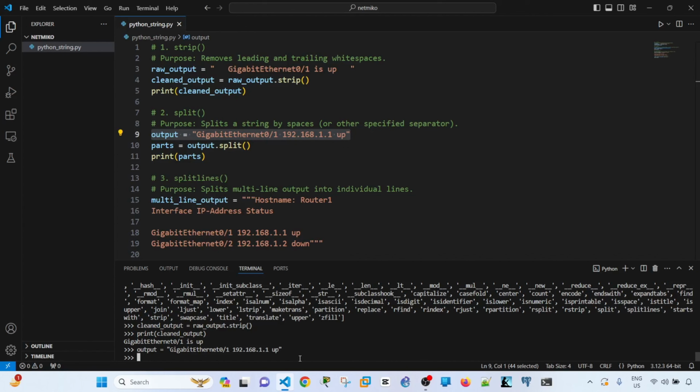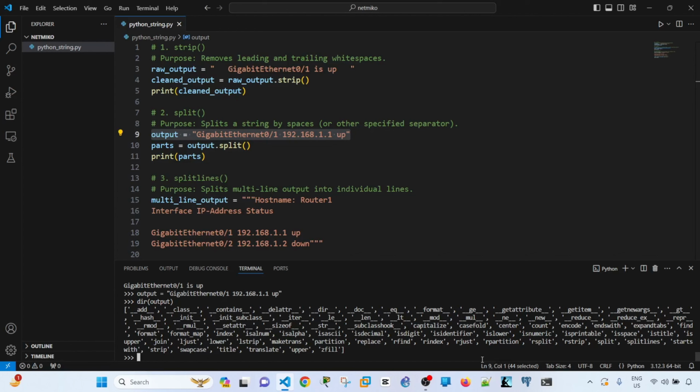Now if I want to see the available methods that I have for this particular variable, I can just pass output in to dir, and now we see the same options. So now I can use the split method to split the string by spaces by default.